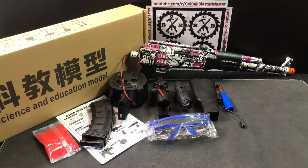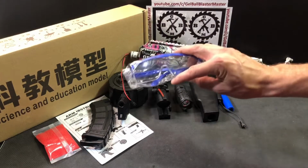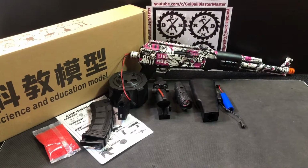So let's check it out, put it together while we talk about it, and of course give you some tips and tricks while we do all that. So of course, your safety glasses are included. Make sure you wear something. You don't have to wear those.